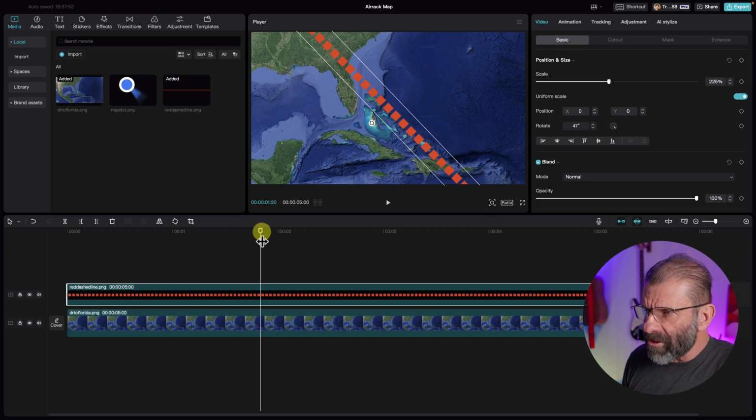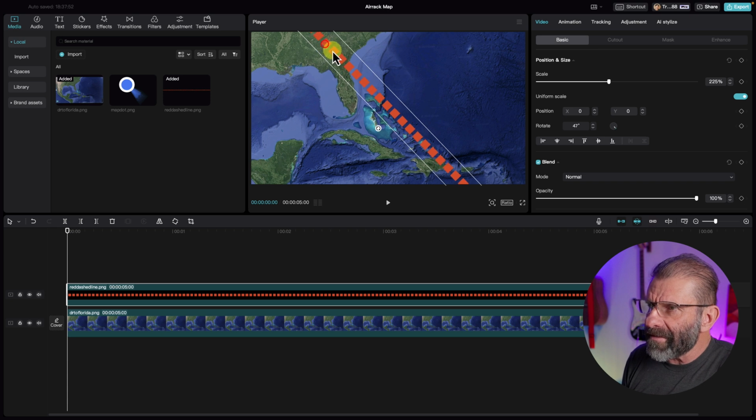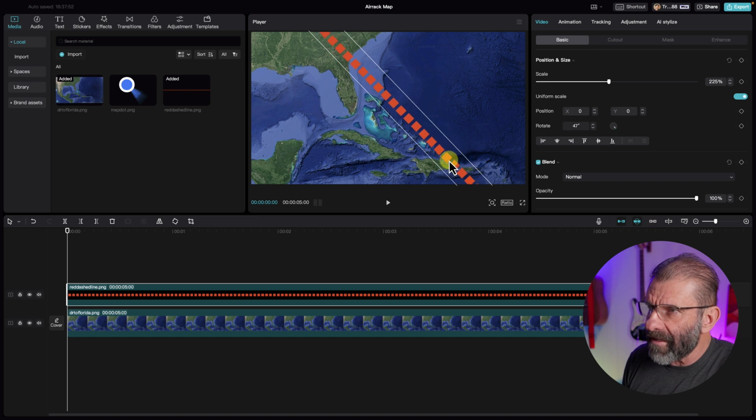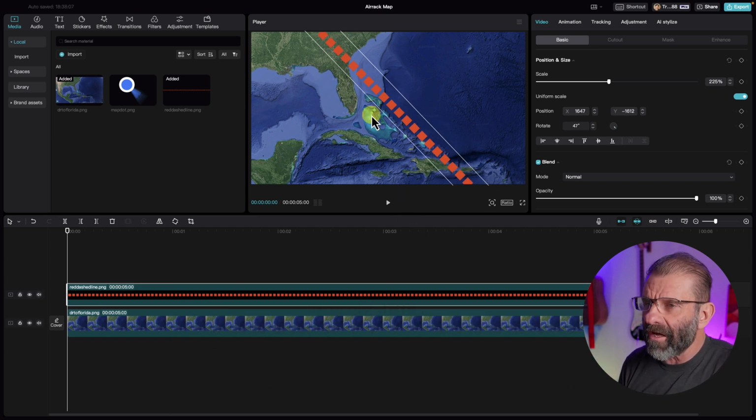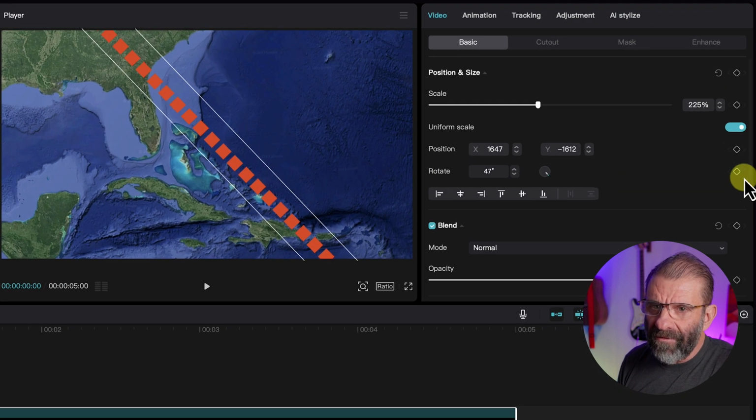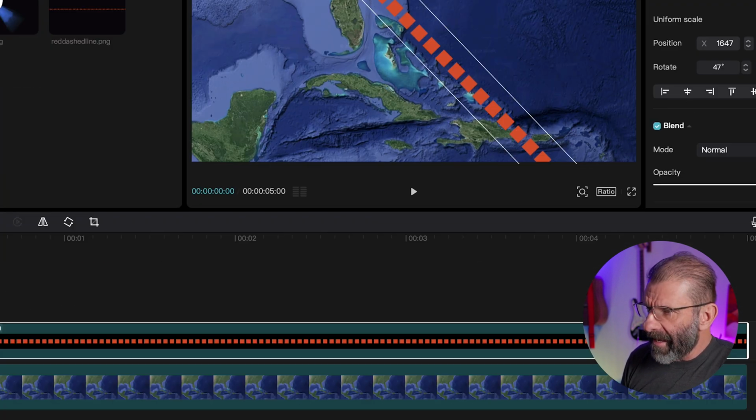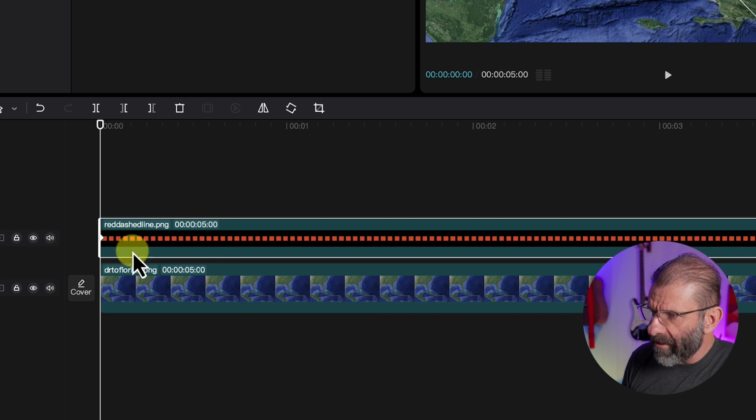And we're going to position our playhead at the beginning of the timeline. And we're going to drag this down so that it has a chance to kind of do its thing. That's probably a good starting point. And we're going to change just the position of this line. So I'm going to set a keyframe for the position, and that set this keyframe right here at the beginning of the timeline because that's where my playhead was.